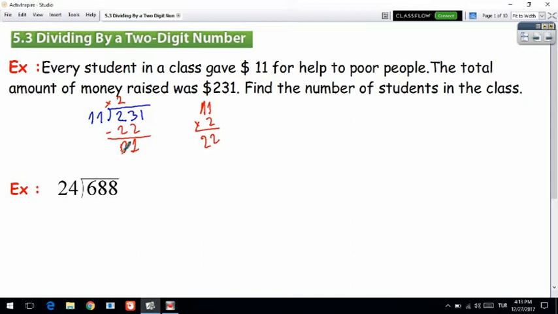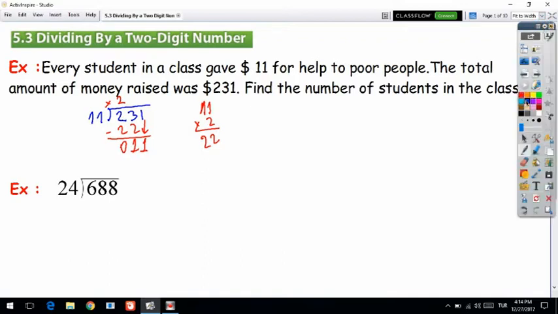So have we finished? No. We have something to do, right? We have the number 1 in the dividend, so we bring 1 down. Now we have a new number, that is 11. How many 11s do we have in 11? 1. I am writing here 1. Okay, 1 times 11 is equal to 11. Then let's subtract them. 1 minus 1, 0. Understand? Yes. Okay, so now we have another example to practice more.